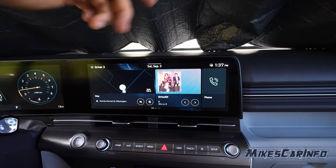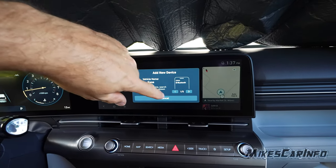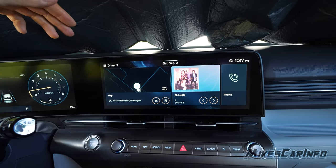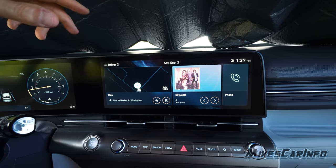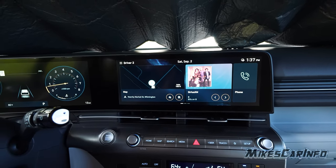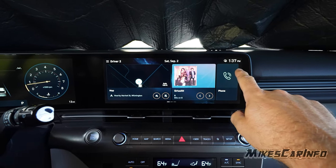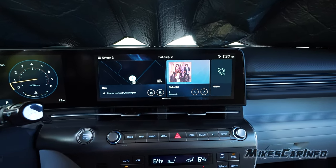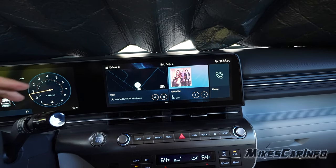And then your phone, once you pair your phone, you have access to the phone book and all that stuff, so you can send and receive calls. Also, you can respond to text messages without taking your hands off the wheel using the voice recognition system. And I like the way it has the digital clock there that is always in that location, so you know where your eyes can go to look at the time.